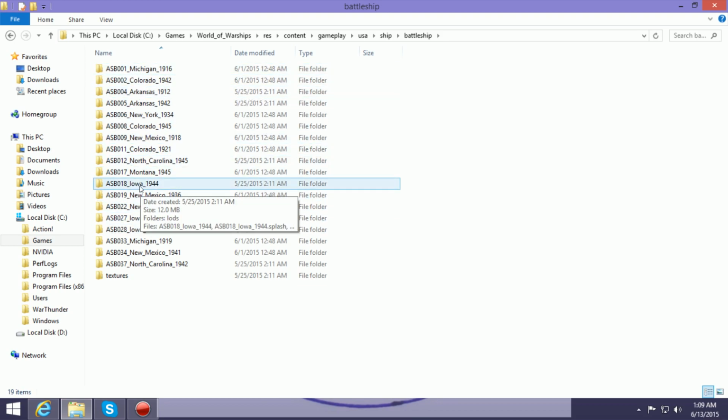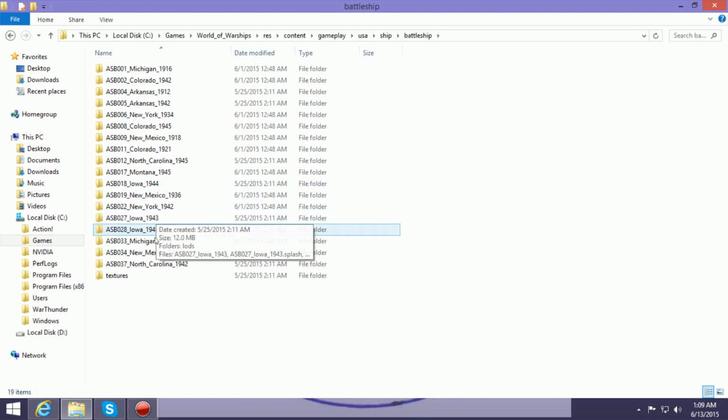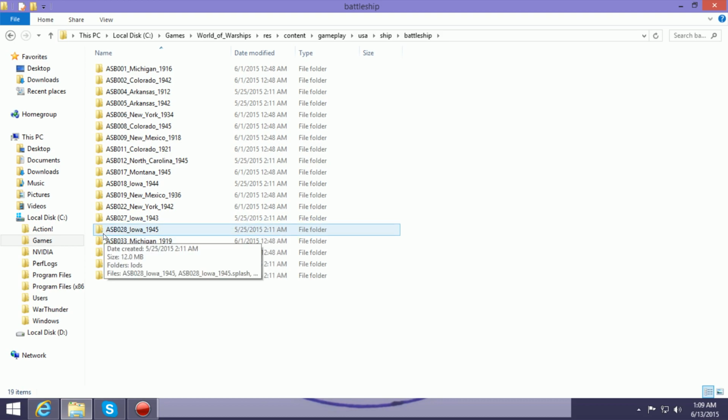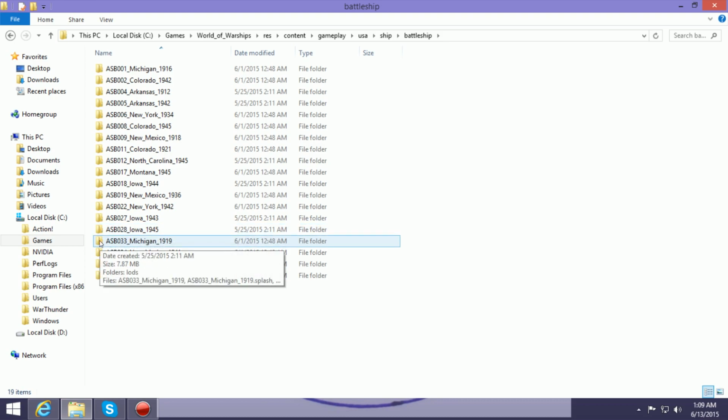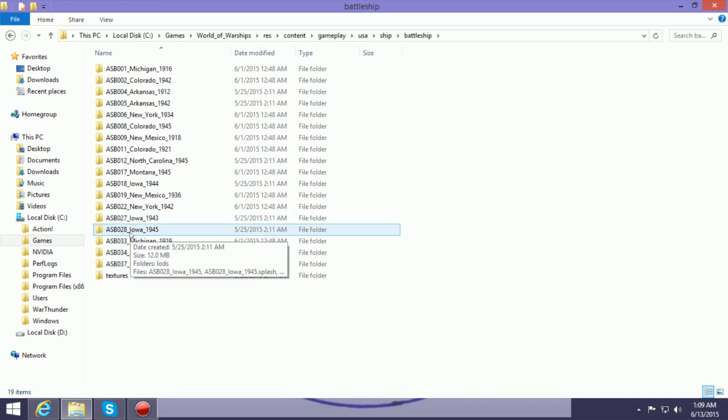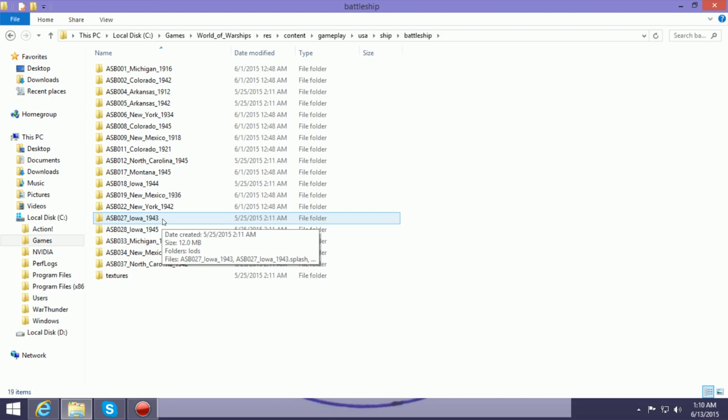Now the Iowa has a 1944 configuration, and it also says 1944 and 1943 and 1945. We're interested in the 1943 version because I don't actually have the Iowa yet. You can make a skin for a ship you don't have yet, like the Iowa 44 or the Iowa 45, but the problem is that you won't be able to see it until you actually have the ship. But the 1943, they do let you view in port even if you don't own the ship, so we can still make a skin for this one and actually see it.